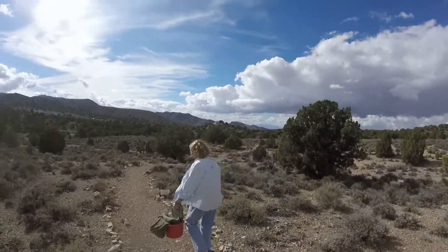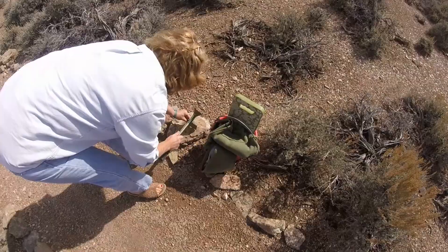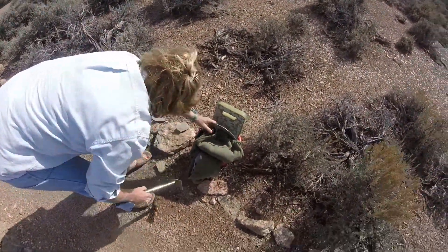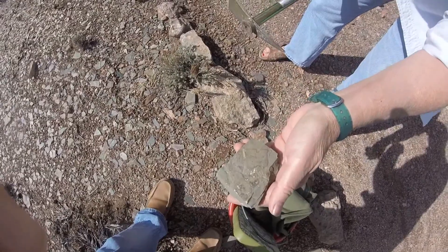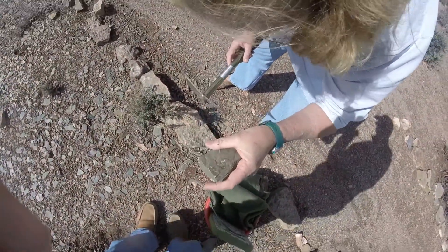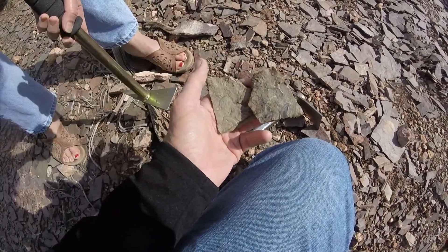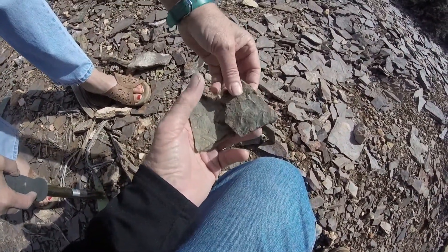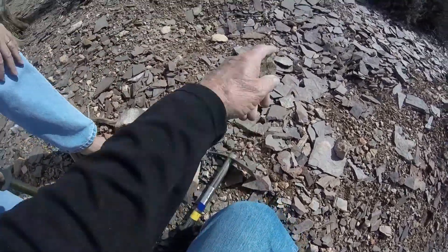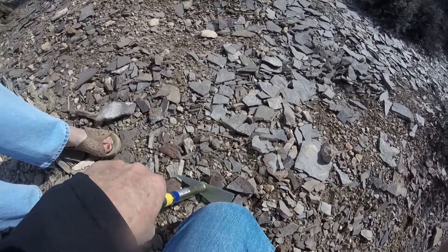I'll probably end up walking as far as we just drove. I split this rock and that's part of the trilobite and that's the casting from it - so that's your first find. It was a green colored rock. Put them together. We didn't bring the wrapping but put them in the bucket. There's another green one over there. I'm not sure it's the color so much as just what you find inside.